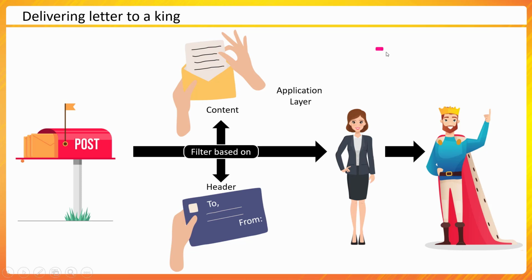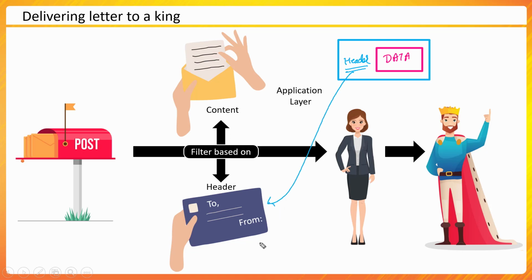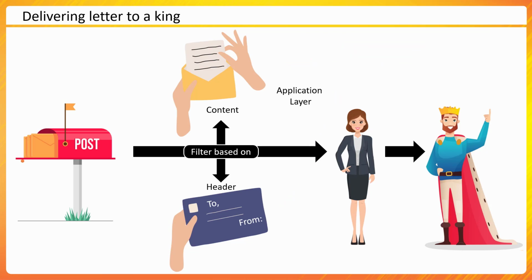So when your data is inside this packet, so this is my data, and on top of it I have my header. If I am taking care of forwarding purely based on header, that is my network layer forwarding. What I am doing here right now, I am utilizing the data to make the forwarding decision. So we read the content, we read the actual data, the request, and based on that we forward it. So that is application layer forwarding or application layer load balancing.